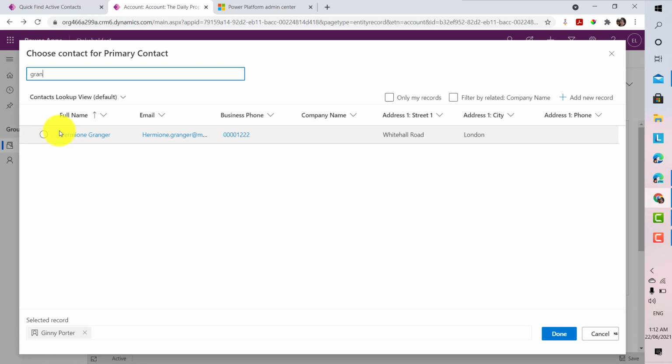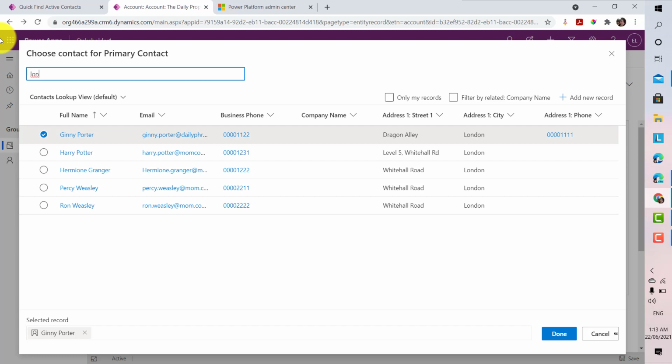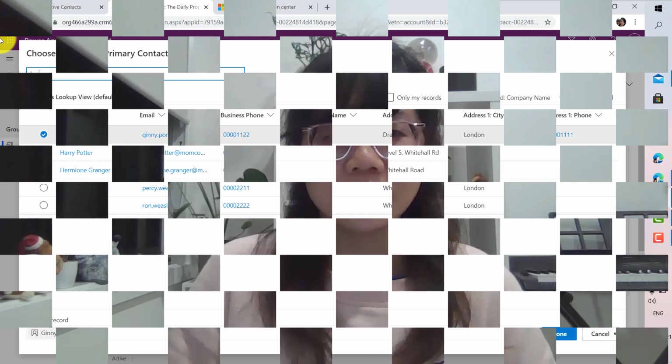Yeah, because I think this is a first name, last name, right? So it's going to search the first name and the last name columns. And let's go city. If we go DON, probably it doesn't like it. Yeah, so it always searches for the first few alphabets, and the minimum number of alphabets that you need to enter to search, you can actually configure in Power Platform Admin.